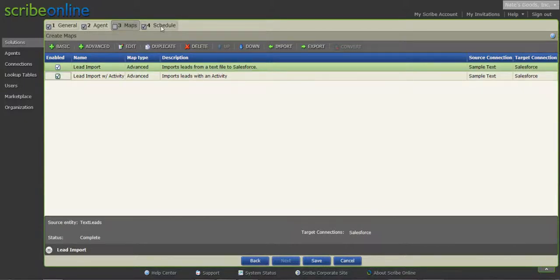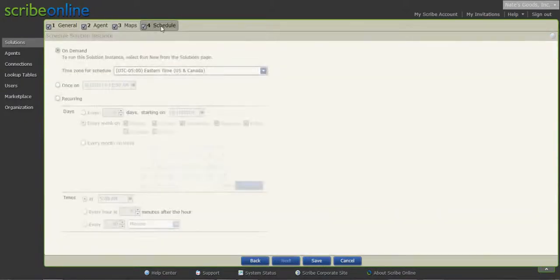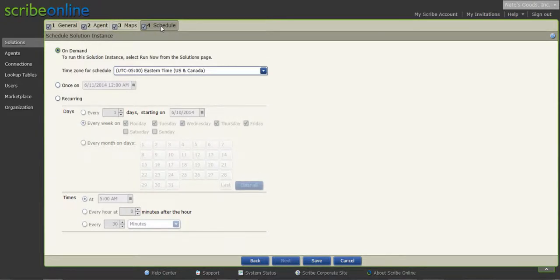To schedule it, all I need to do is choose what my recurring basis is going to be. So if I want to run this every weekday at 5 a.m. before everyone gets into the company, I could do that. If I want to check for that text file every 30 minutes, every 10 minutes, this is where I would go to set this up. This isn't setting up a Windows scheduler on my machine. This is actually writing into this map that it needs to run every 30 minutes, every weekday.